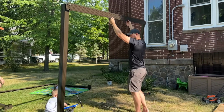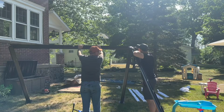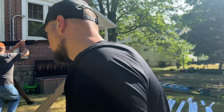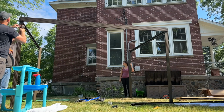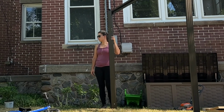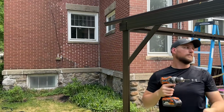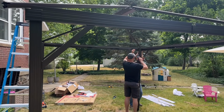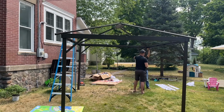Okay, we have some help today setting up the gazebo. My dad is here helping us. The kids are playing. It's a very hot summer day, but the boys got this done really quick. It only took them, I think, 3 hours to set up this gazebo. Crazy. All right, well, while the guys set up the gazebo, I am sitting here. I'm making sure to film the whole process for you. It's coming together. It's only been an hour and a half, and this is how far they've gotten.